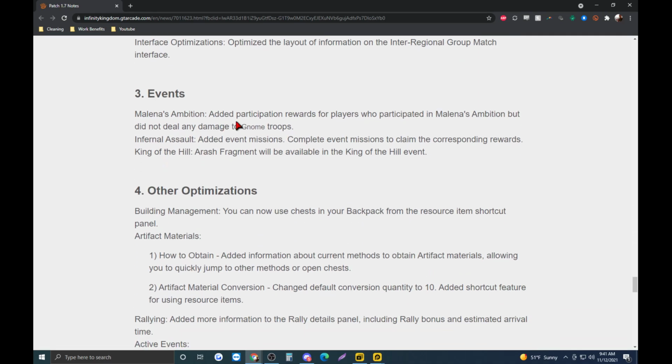Events. Melina's Ambition. Added participation rewards for players who participated in Melina's Ambitions but did not deal any damage to Gnome troops. Okay, I like that. It just gives more people rewards. Can't be mad at that. And Frontal Assault. Added event missions. Complete event missions to claim the corresponding rewards. Okay. If that means they're adding more rewards, big win. I'll take it.